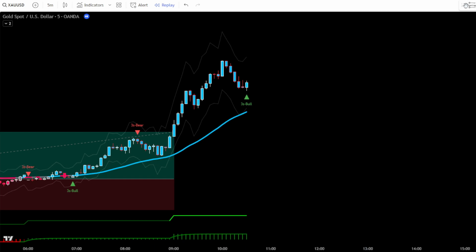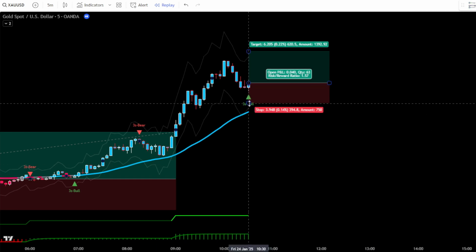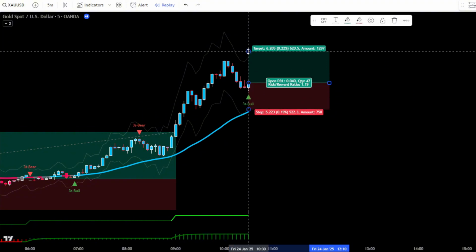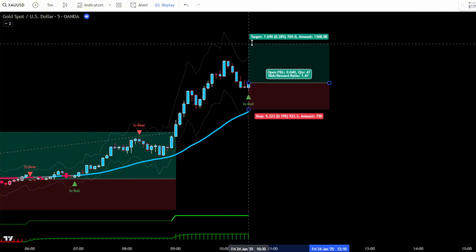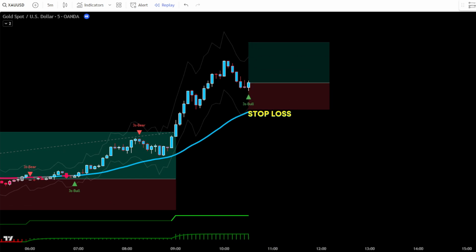If all conditions are met, you can place a buy entry after the candlestick has closed. Set the stop loss at the end of the ATR line below the price candlestick. Use a take profit target with a risk-reward ratio of 1 to 1.5.